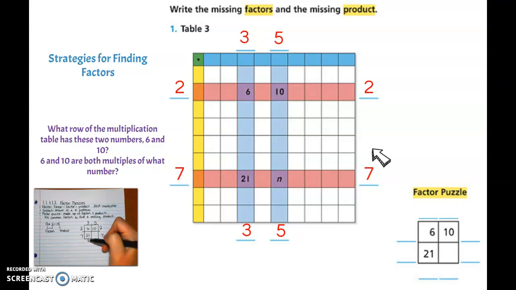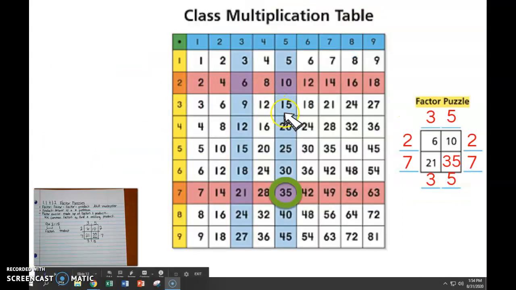And I know that the number goes in the top and the bottom because they're twins. It goes all the way through because this would be the same column of the multiplication table. This would all be in the 3's column. So that's how I know those numbers go there. And now my missing product, which goes right there, 5 times 7, gives me my answer of 35. I skipped ahead some, but I had filled in my factor puzzle on my notes that looks like this. And here it is related in this multiplication table. You can see the 6 is here, the 10 is here, 21, 35. So you know 35 is your missing product.